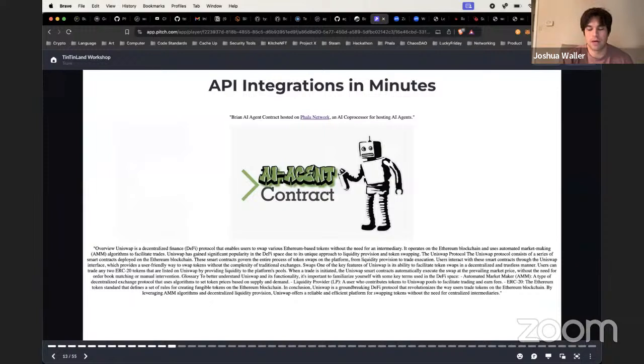So if you think about the AI agent contract, it's really like a fancy HTTP server. So you can connect to different APIs, and in this case, this connects to Brian's API, and we have it as well.